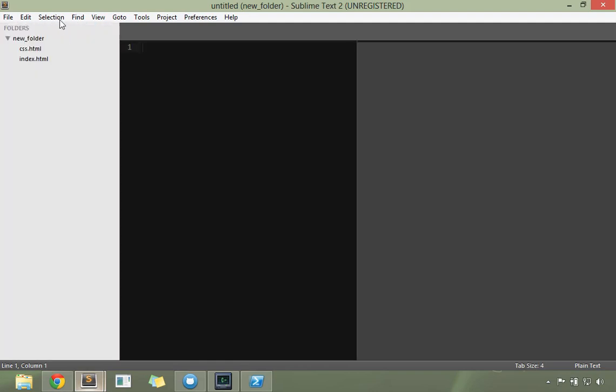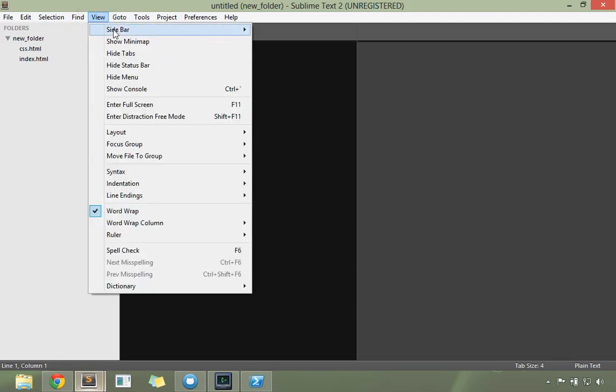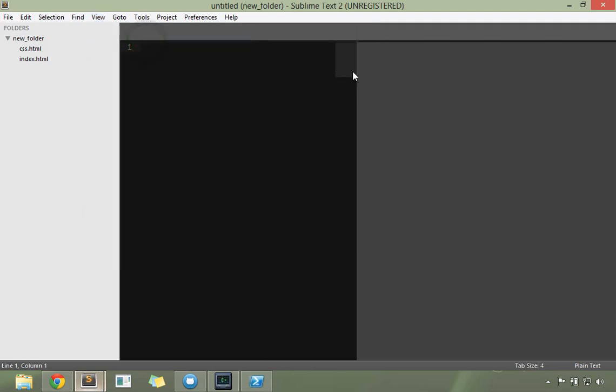Oh, what did I just do? So this little sidebar can be turned on and off from here: hide sidebar, show sidebar. Now, when you open up Sublime, it's going to look a little bit different. It might have this little mini map thing over here in the side.